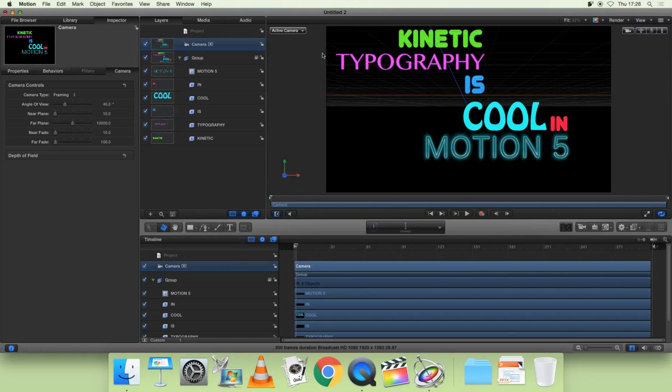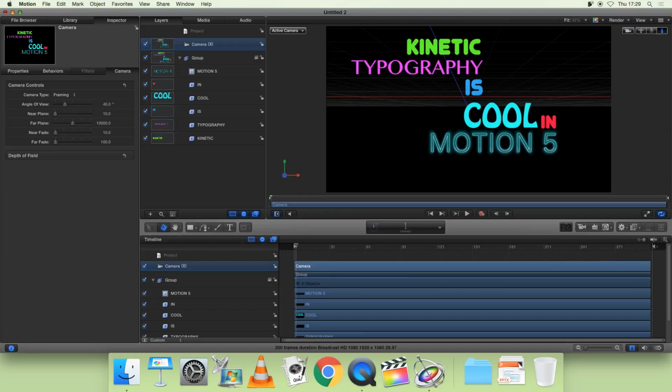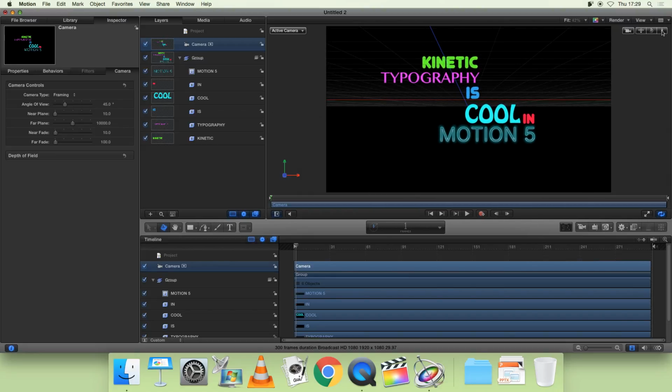With active camera selected, on the top right we can see we've got a little camera icon, and we've got three more icons here. These are for move or pan camera, orbit camera, and dolly camera. I'm going to talk you through these now. The dolly camera tool moves you further away or closer to your object, and we do this by hovering our mouse over the icon, clicking and holding down, and without letting go, moving your mouse.